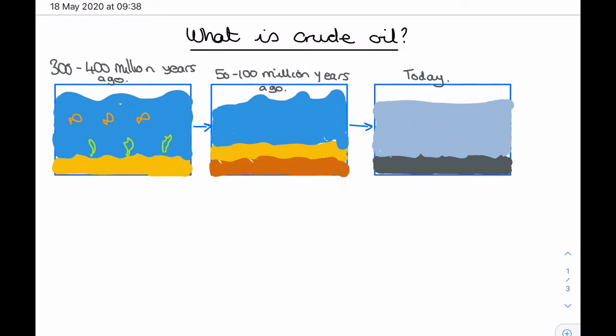And then what happens is, unfortunately, some of these animals are going to die. Their time's up and they go down to the bottom. So here we have plant and animal remains. That's the dead parts of animals that are just remaining down there. So these plants and animals have actually gone down underneath the sand and silt, and unfortunately they're just remaining down there.